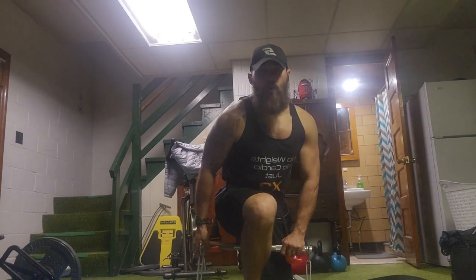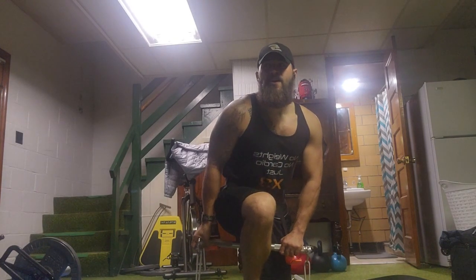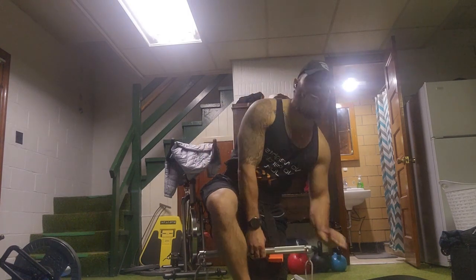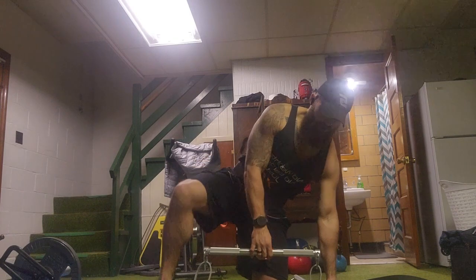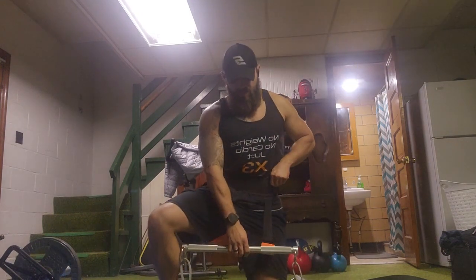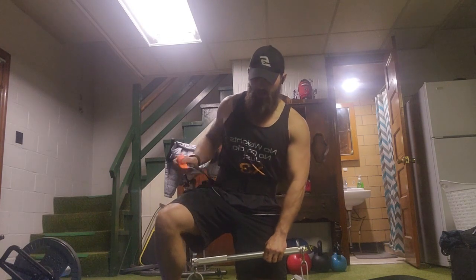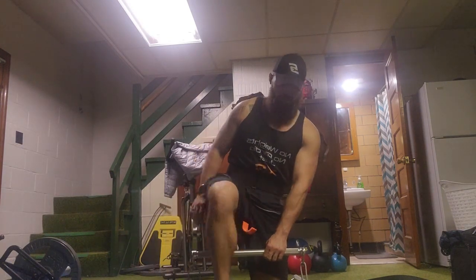So right now both my quads and glutes are burning. I'm still kind of getting used to using this, the belt, that is. So apologies if it looks a little goofy.